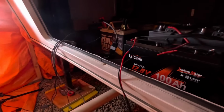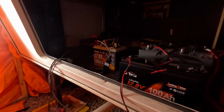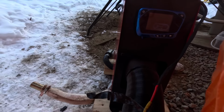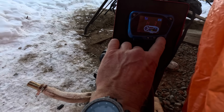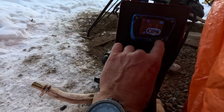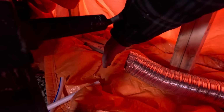Okay, second battery is hooked up. We're running on that one, so the first one is for this diesel heater, and this one here is for the one I just installed. So let's have a look. We'll put it on 4. All right, so what I did, I also hung up a temperature gauge to the one inside. I'll show you that in a minute. And then we have the heater coming here.